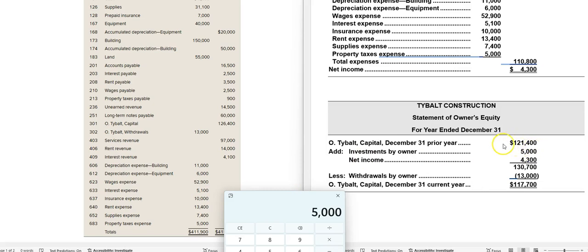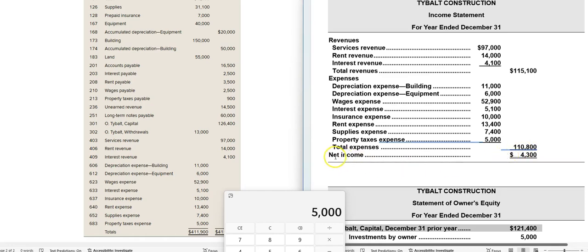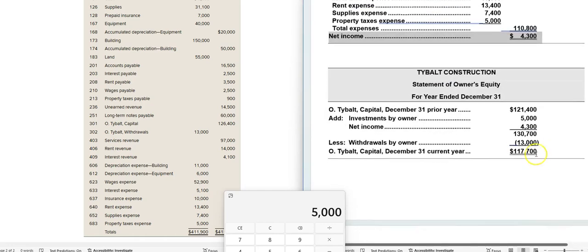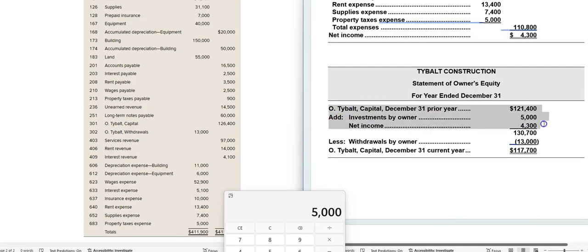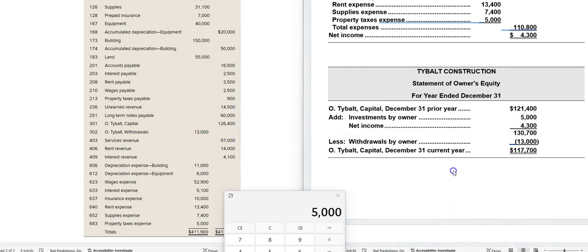Okay. So what also increased owner's capital during the year? Owner's equity was increased by the amount of revenues less expenses, the amount of profits. Well, I've already summarized it in my income statement, so I'm just going to bring net income from my income statement right down here into my statement of owner's equity. Come to a little subtotal, then I'm going to subtract out how much the owner withdrew during the period. And the owner withdrew $13,000. So I'm going to subtract that from my subtotal to calculate the owner's ending capital.